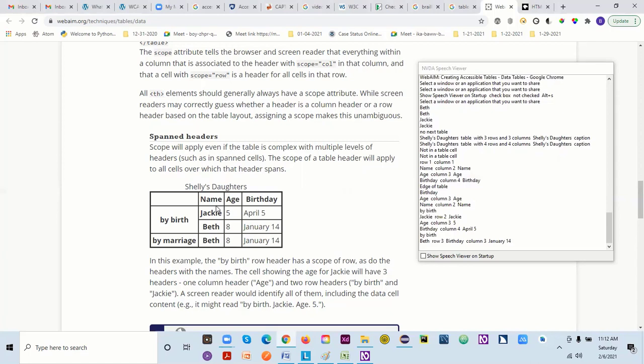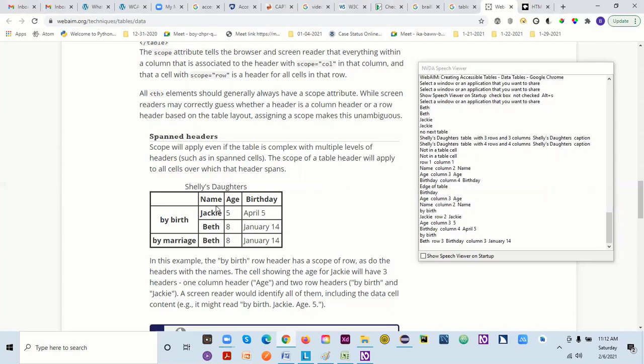How does it stop? Is it based on your mouse movement or what? I'm using only my keyboard. Oh, so with the keyboard, wherever you move, it will read that one. Yeah, it will read that one. And the same thing blind people use when they are navigating on the page. Okay, so on the keyboard you use the arrows, is it? Yes, I'll tell you. We have different shortcut keys for different screen readers, so we'll work on that.